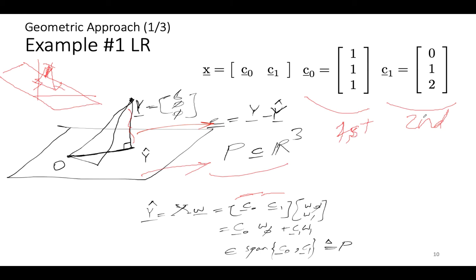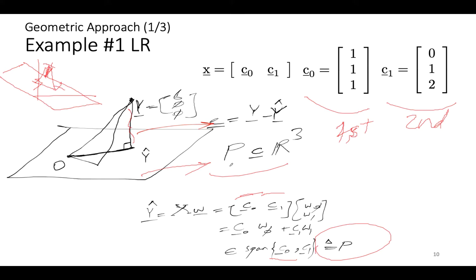What if that wasn't the case? That's going to be a little bit outside of our scope, but there are other algorithms that can approximate this geometrical approach. But for now, we will show that these two columns are actually orthogonal to the subspace. So, as a definition, again, these are spanning C0 and C1, and they are in the subspace of P, okay?